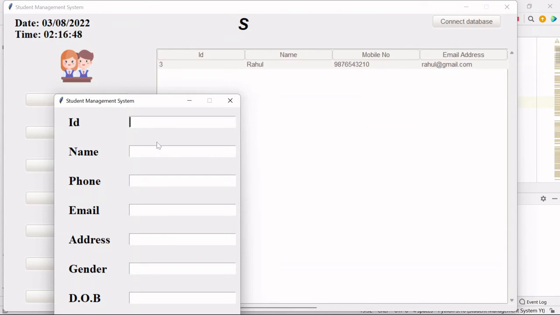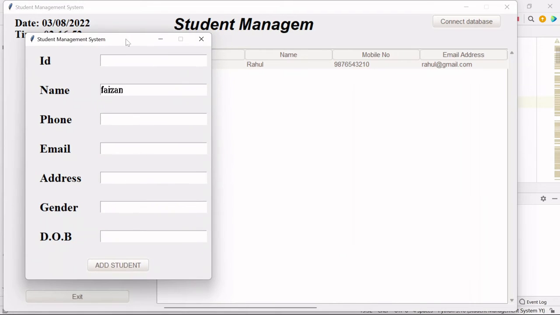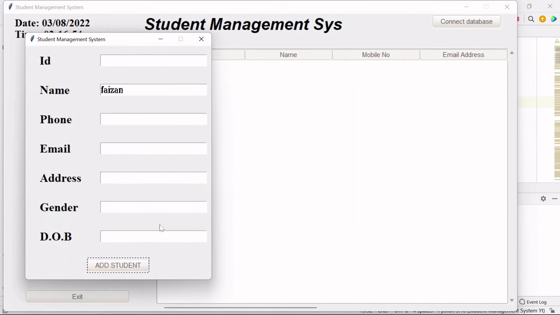But if I try to enter name, will this work? No. The reason is that we did not add any query for name or phone or email or address or gender or date of birth. So we need to add that. And also we need to change this text to search. Okay.